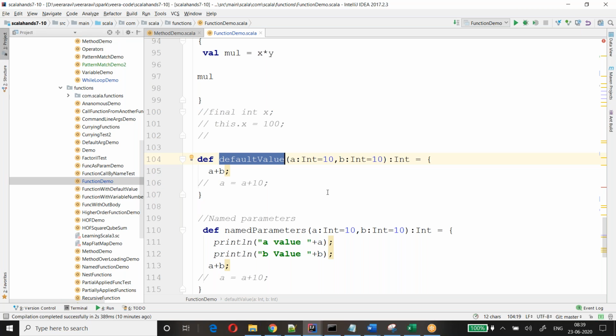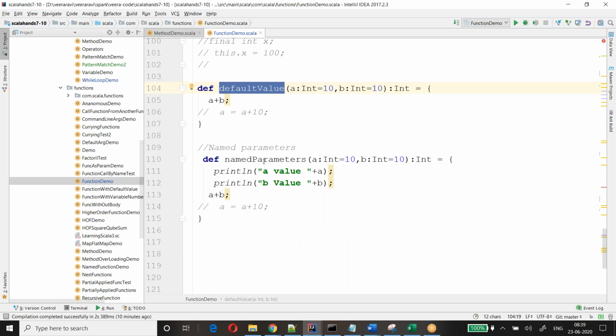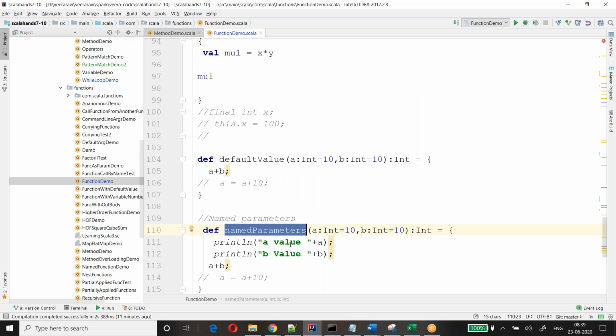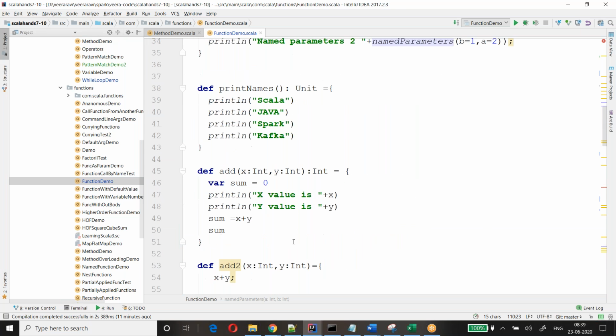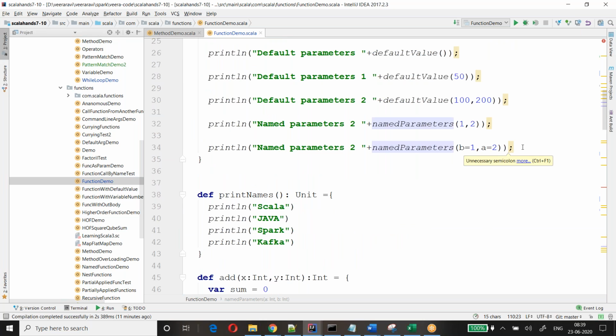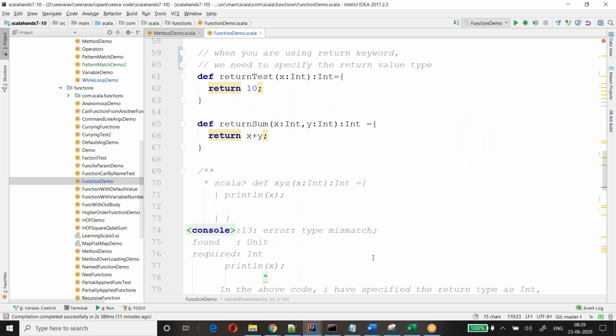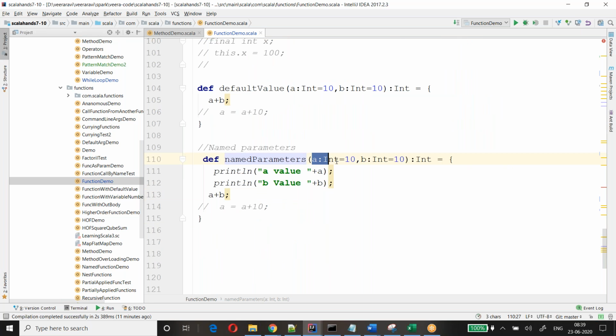Default value. Okay, there is something called named parameters, or named arguments. Okay, named arguments, very simple, guys. While you are passing arguments, while passing, nothing else, while passing. So this has nothing to do with the default value. Even without this declaration, you can just have ABC and it will work. Okay, so these are the default values you are specifying. If you don't specify the default values, no problem at all. It doesn't mean that it has to be default values. No, it's named arguments.